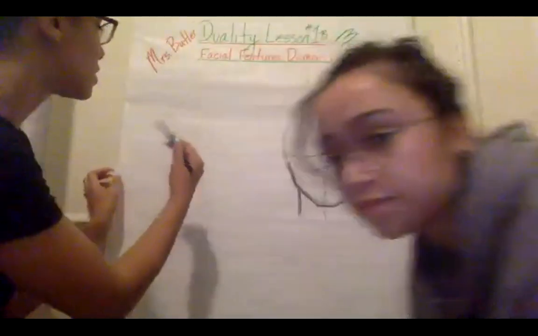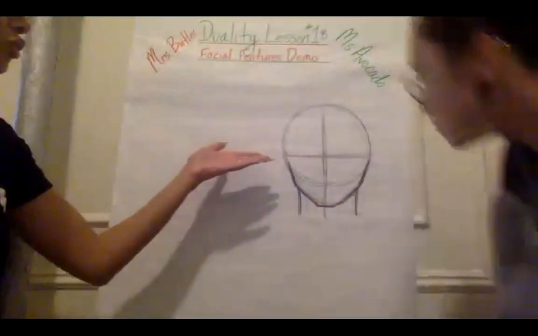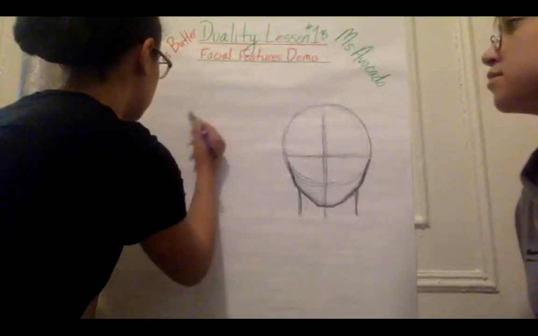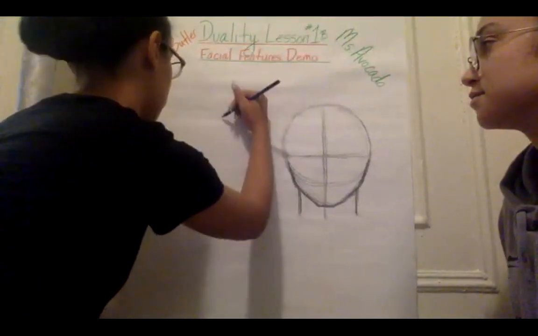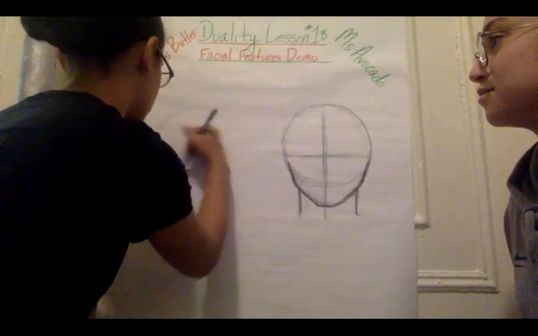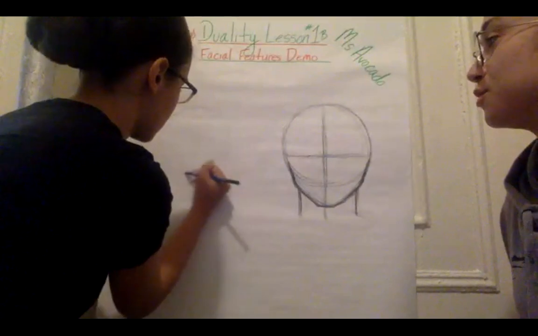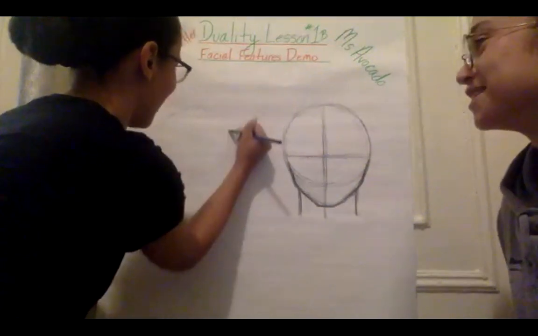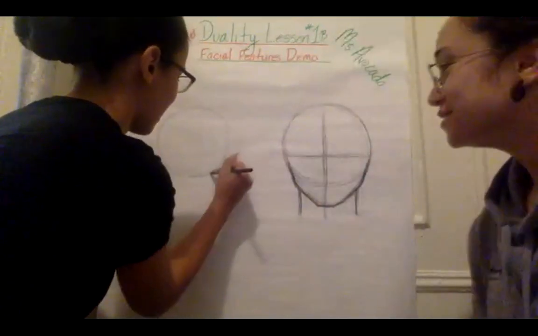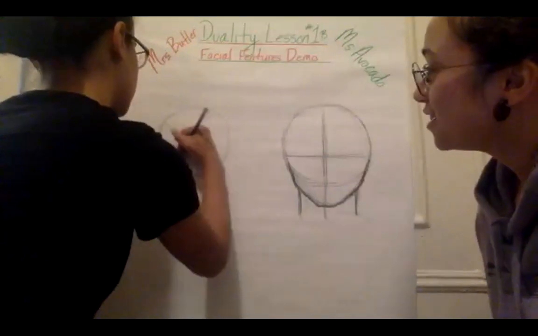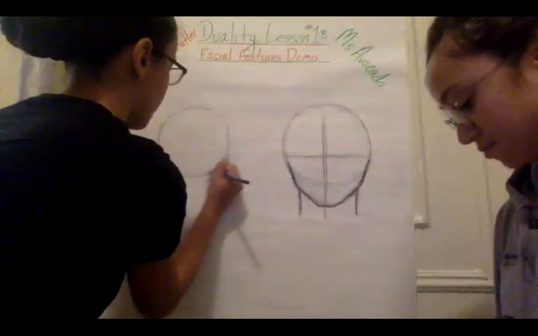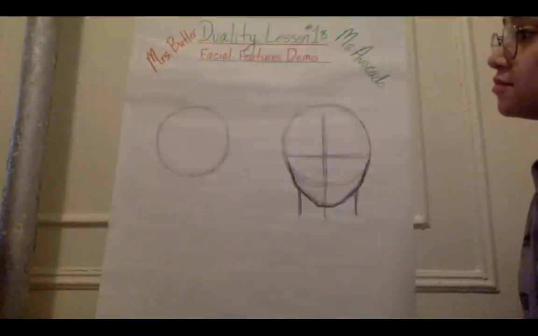All right. So just like Miss Avocado, I'm going to start off with a circle. I'm going to do many lines to get that circle. Made it a little square there. We're such different artists. You're so gentle. I'm just like, and she's so good with the paper. All right, let me make it a little darker so that we can all see. All right, so here I have my circle.